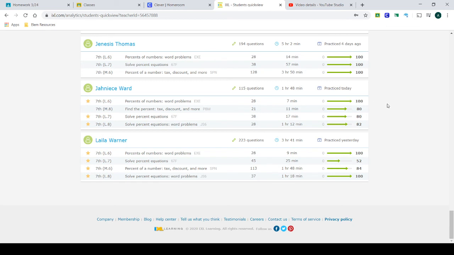If she would like to get higher than the 80s, she's absolutely more than welcome to go back in and repractice the same assignment till she gets a higher grade. But she does not have to. What she does have to do is go back in and complete the 2 starred assignments that she has not done yet. And that's it. That's all that we are expecting you guys to do for your math assignment. So again, if you have any other questions on how to do this, please let us know and we will be happy to help you.